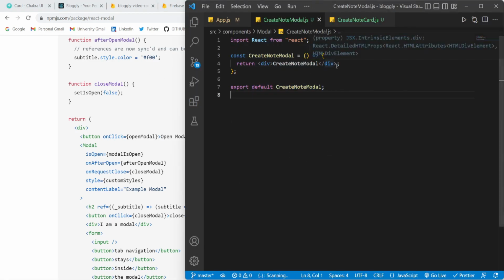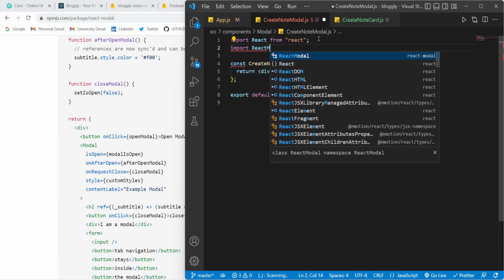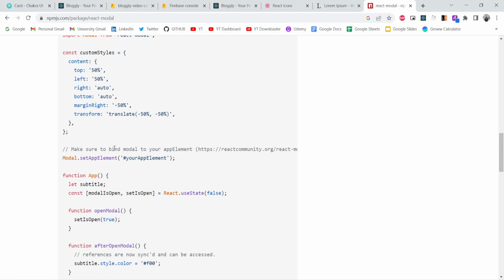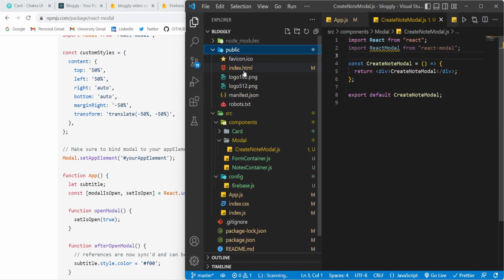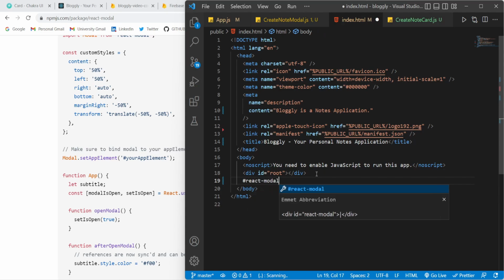First of all, let us import React Modal from react-modal. Now see, here is the one step in which they are setting modal.setAppElement. Let me show you where we need to add this. Go to the HTML file, and in that HTML file below this div, create one div with the name react-modal-portal.